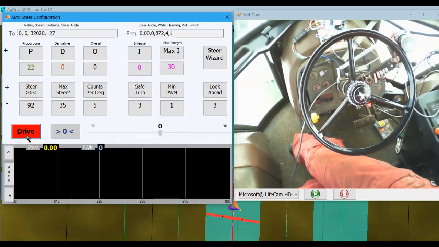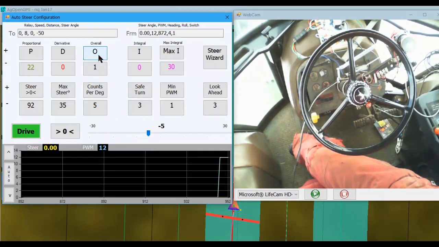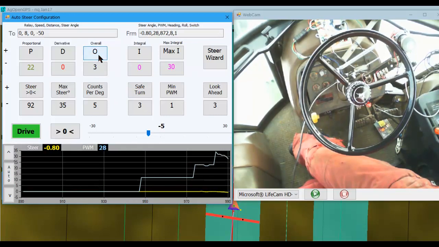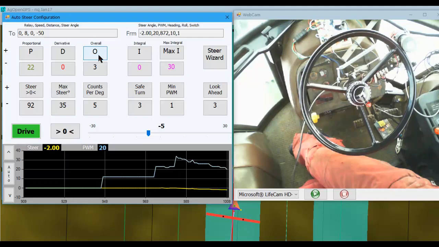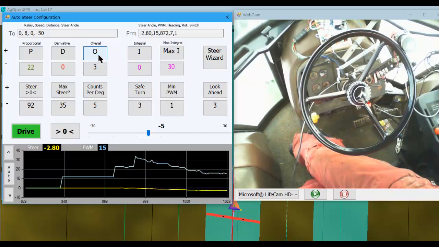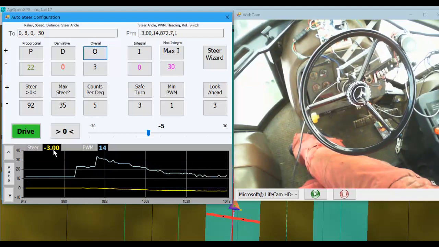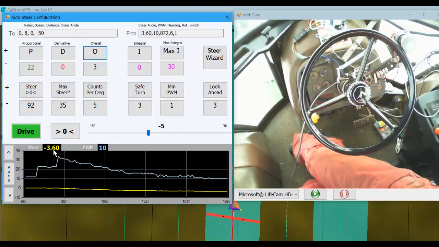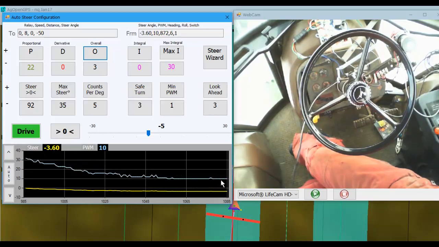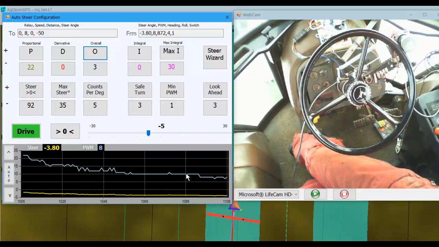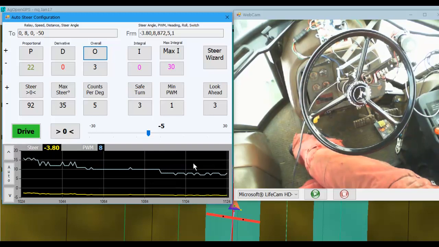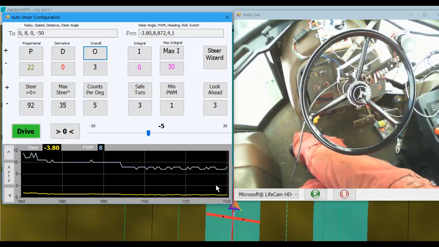So let's get going. Put it in drive. So we see our steer is 0. We set that to -5. And as we turn it up, it slowly starts to turn. But we set it for 5, and now it's only 3.2. So this error is the difference between the set point and what the wheel actually is. That's what the integral reads. It multiplies this up.